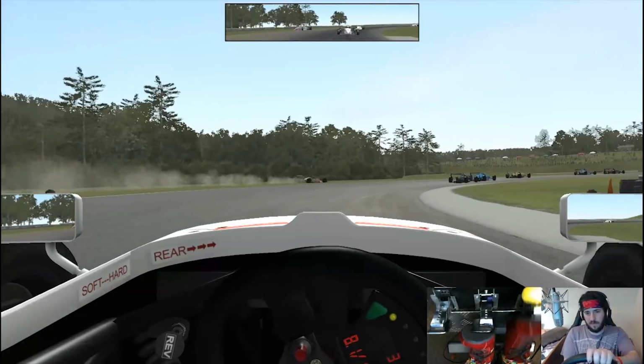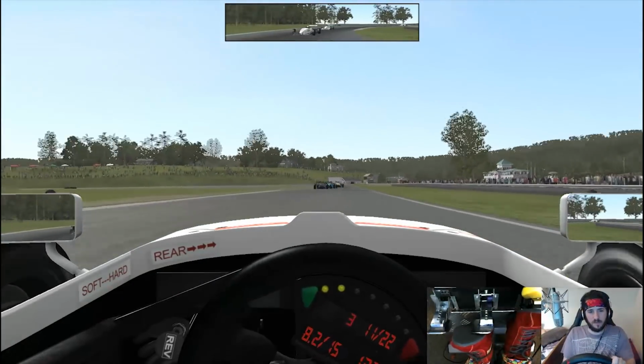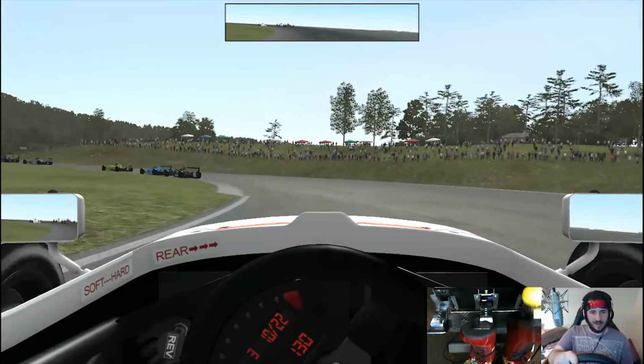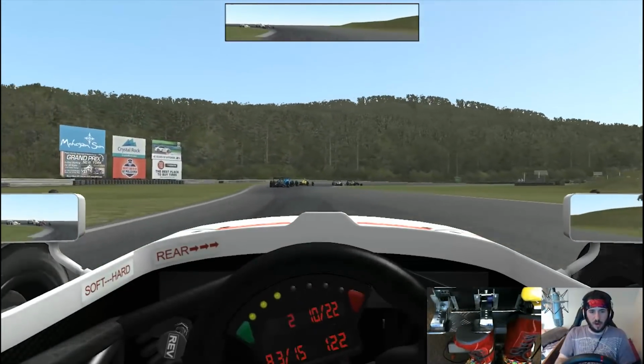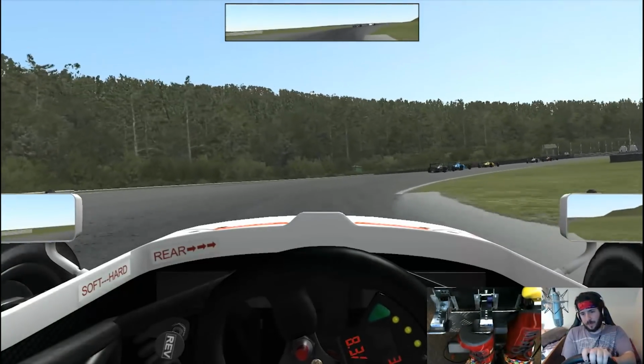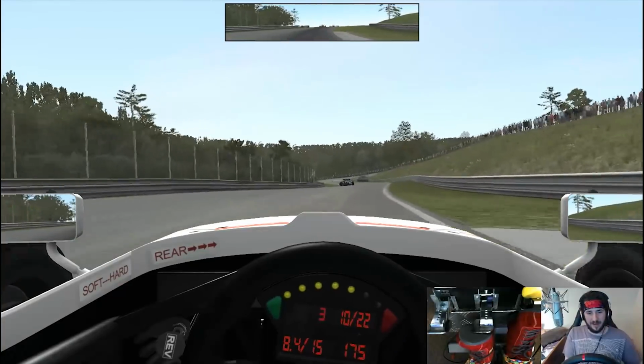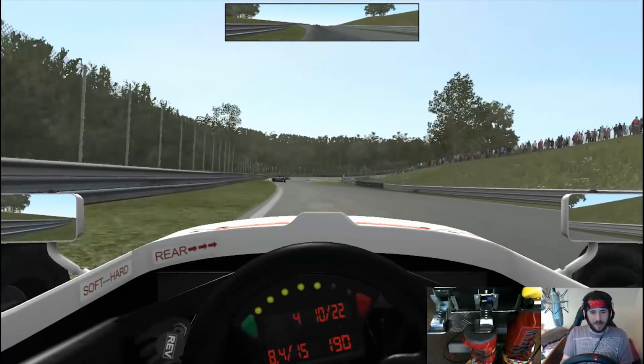Another AI goes off in front. People getting fired off left, right and centre. That's good for me because top 10. Haha, there you go. Nice. Up to P10. I haven't actually made an overtake on track for a while, but I'll take that. Part of racing is getting to the finish in one piece as well, so not too bothered about that.